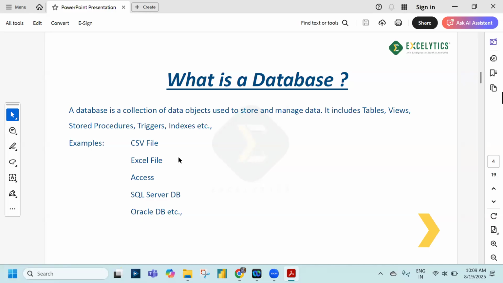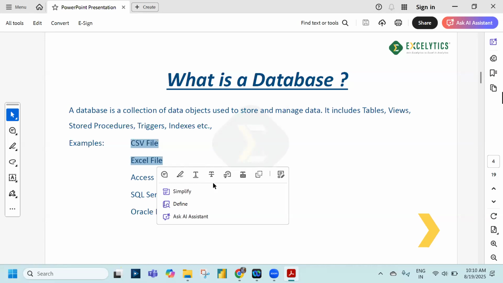So what could be the places where we can store this data? In a CSV file, you can store it. In an Excel file, we can store the data. Or a SQL database, Access database, Oracle database, all these places we can store the data. But the first two are a little different because they are files. They are not databases. But in a file also, you can store some data. Excel and CSV files, PDF files, Word files, there also you can store some data, yes or no? But that is not a database application. It's just a file system file. It's just a file, and it can be opened using any application.